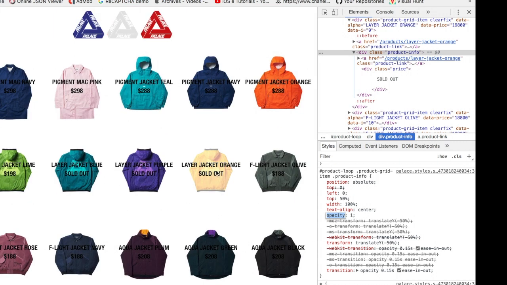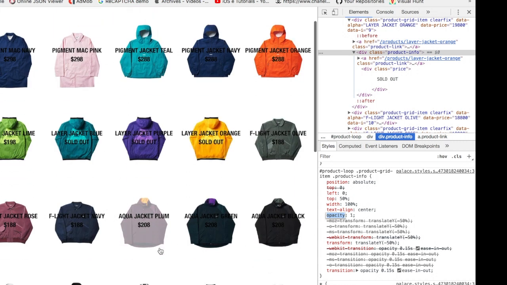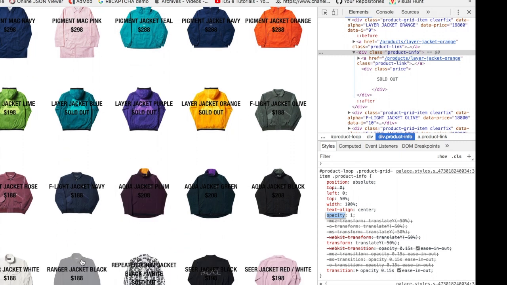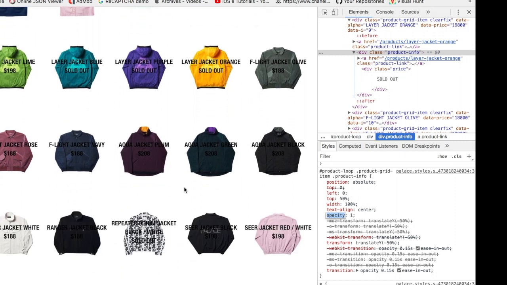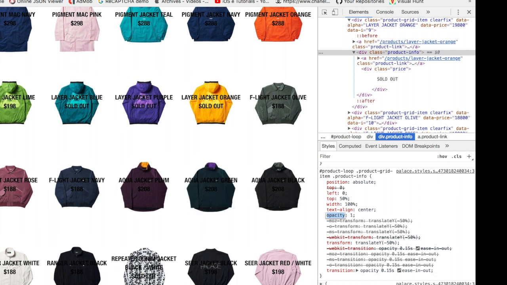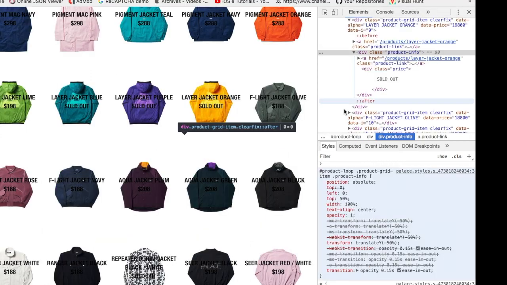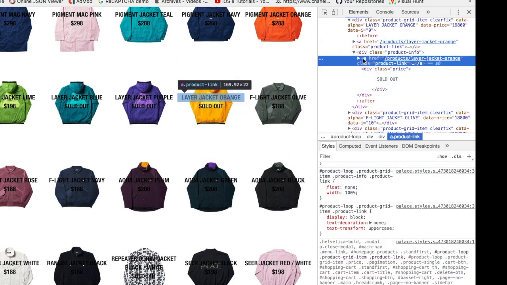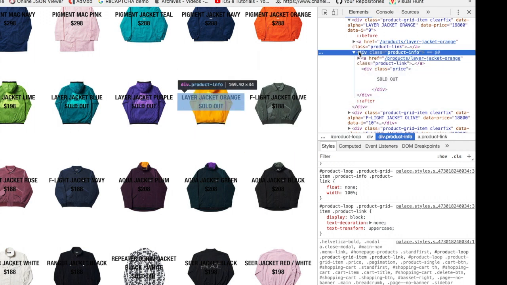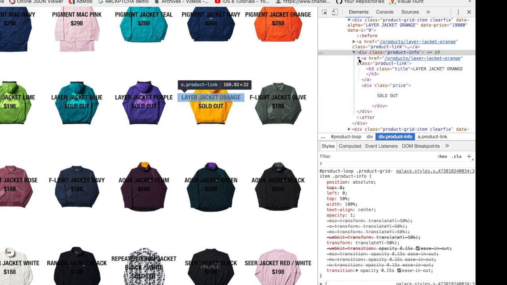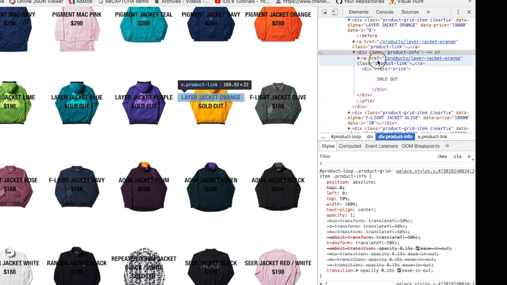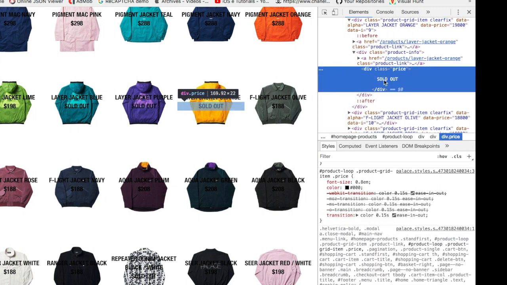There are two issues. First, we don't care about the product name too much. The second thing is the sold out tags are overlapping with the product. So sometimes, for example, if you have a black t-shirt or jacket, you cannot see the price well. So what I wanted to do here is hide the product name and then move down the price a little bit, right? As I explained to you guys, each product info contains two elements. The first one is the link, the second one is the sold out tag, right?